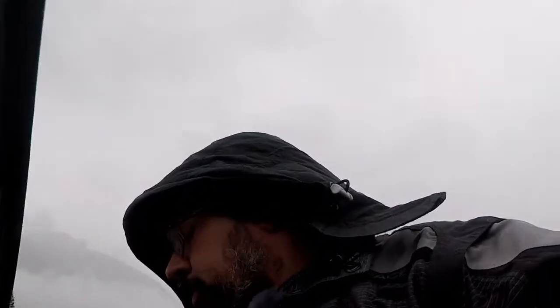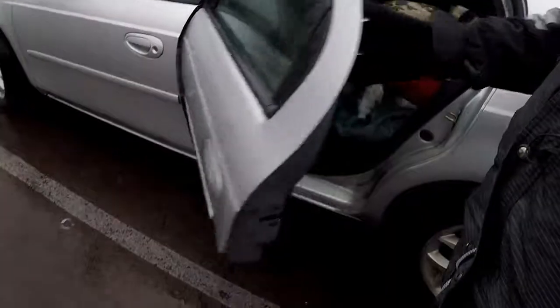So now I got to go outside and look like a complete idiot in the rain. Are you ready? Here we go. First of all, let's get out. And it is definitely raining. Let's allow the dog to escape the car. We've already got raindrops on the lens, so that should be fun. Okay, let's let the dog out. Come on, kid.